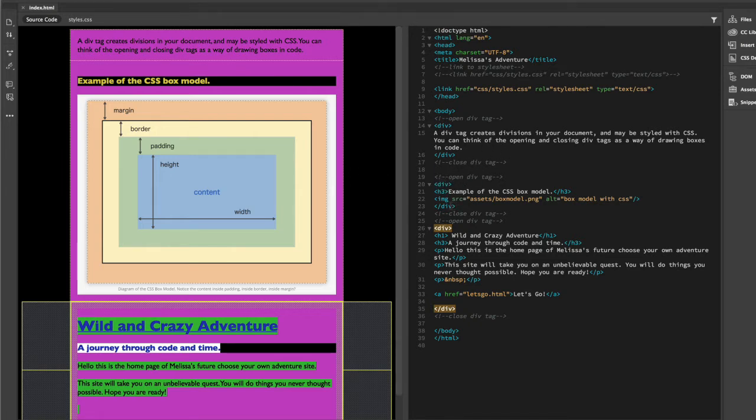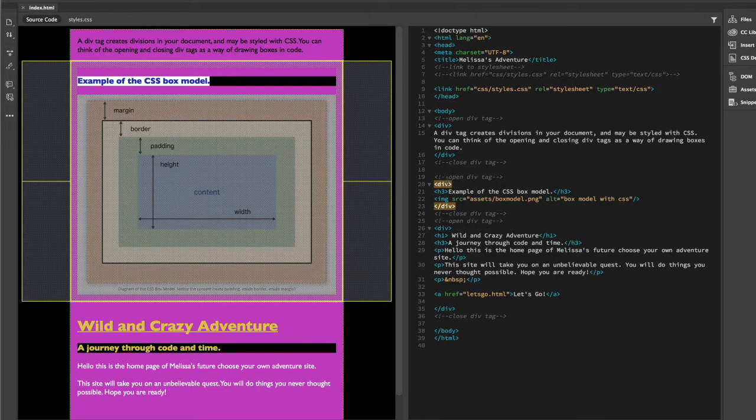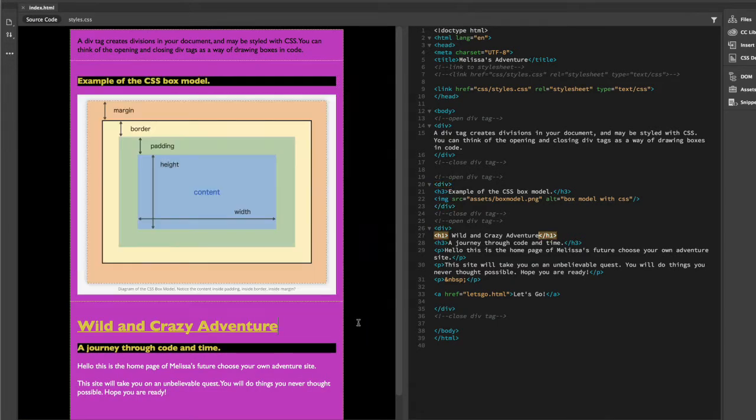So looking at the image that I have here, the box model in CSS has a few different things that you'll be dealing with in terms of styling for CSS and dealing with it in code. So the first thing is the content, right? That's in blue. That's whatever is going to go inside your box.